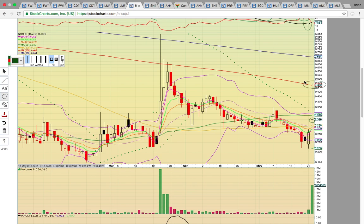This had the same move where it hit the 200-day simple moving average and pulled back. You can see here how this is the sell zone. Look at how on all four of these candles, you would have been glad if you took profits at the 200-day simple moving average. And that happened again here. So always look at the previous history of the stock. If that's a key resistance level and it's been the sell zone in the past, you have to look to take gains at that level as well if it fails to stay above. So yeah, if you locked in gains here, now you're set up to possibly reload if it gets back above resistance. It's a really ugly looking setup right now.